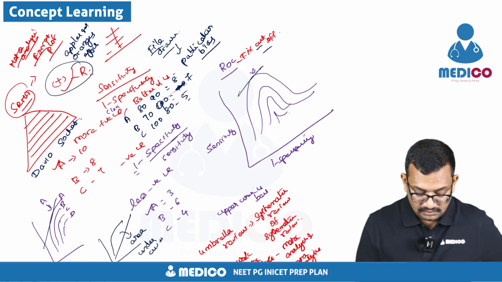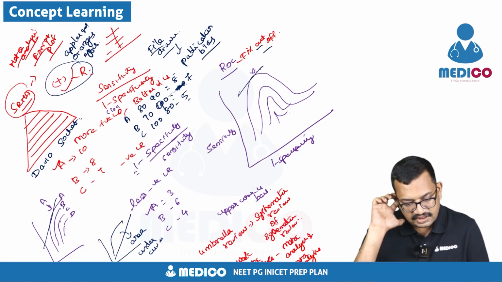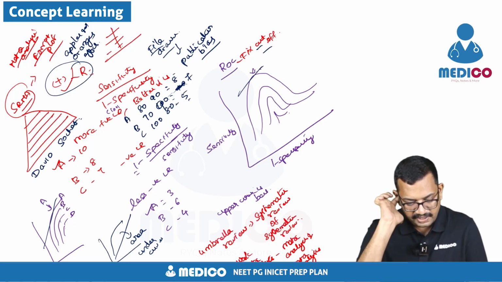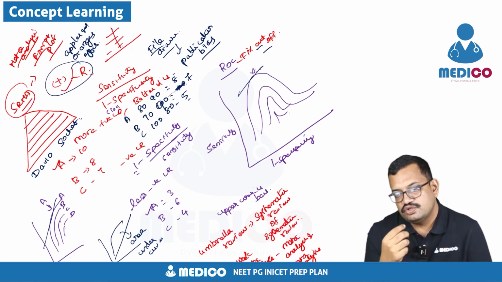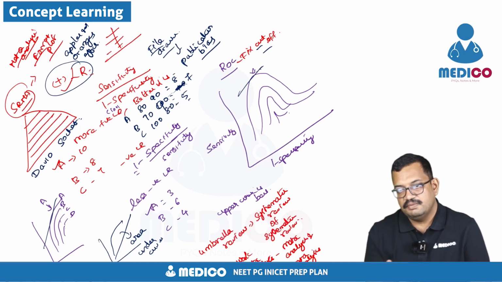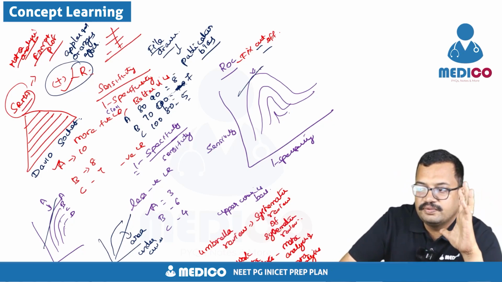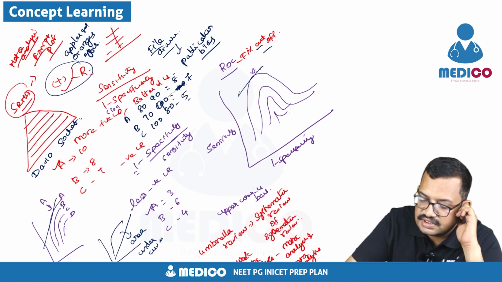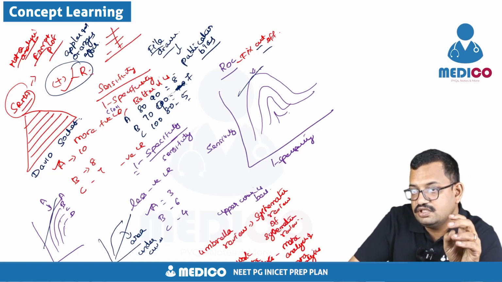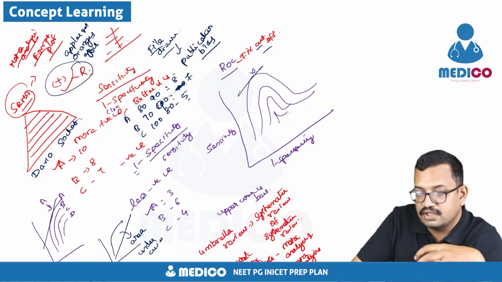So the screening test is another very important thing. It is the application of tests or examinations or procedures to apparently healthy individuals. It should be safe, it should be valid, and it should be reliable. Reliable, because on repeated testing we will be able to produce the same results, and valid, it should be accurate. In other words, the validity of the screening test is tested by sensitivity, specificity, positive predictive value, negative predictive value.